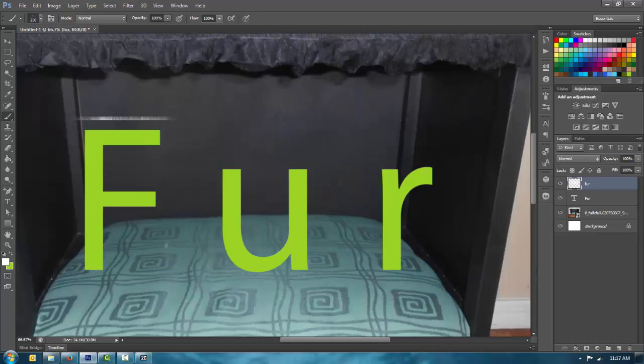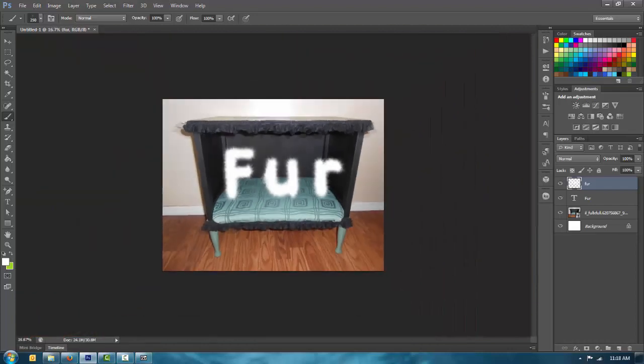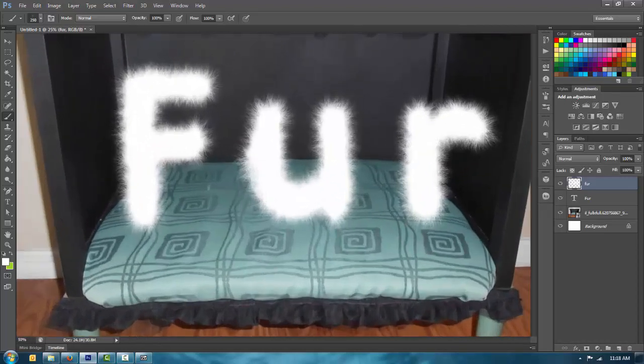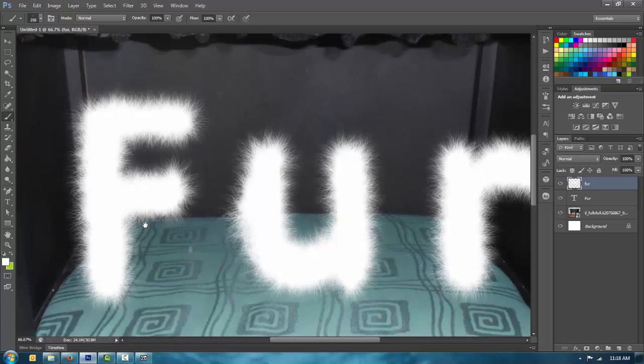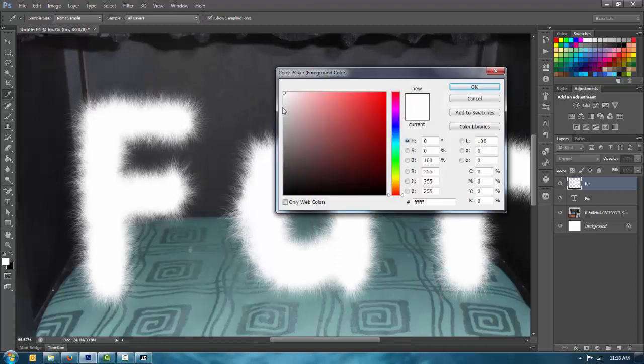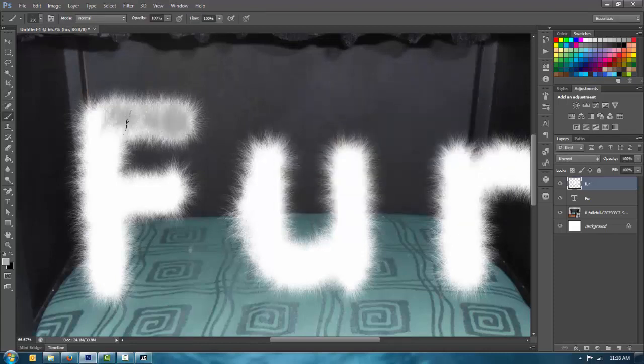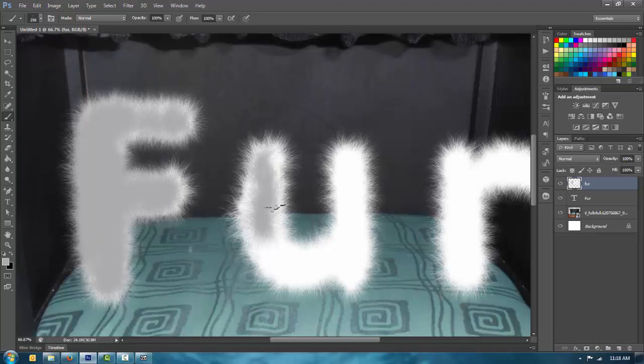Now, right now, do I have furry text? Yes. But if you think about animal fur, it's layers of fur. So I want to actually add a few different layers of different colors. So if I were going to make this, we'll say I'm thinking white cat or white animal of some kind. White usually has a little bit of gray in it as well, just to add a little depth. So I'm actually going to layer in some gray on top. And then I will add more white back on top of that, just to build up the realism.